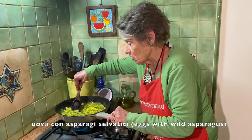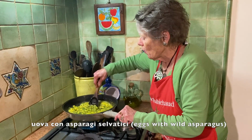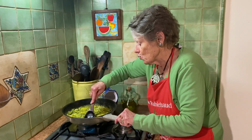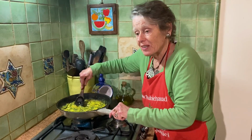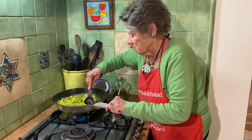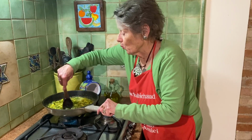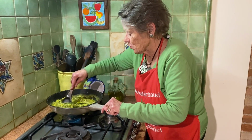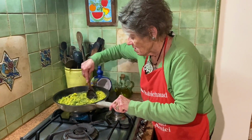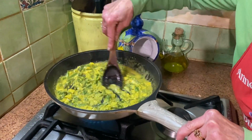Shall we say asparagi selvatici? When do the wild asparagus come up? When the weather gets warm. Generally May. It's quite unusual that we're having them so early this year. End of March. Very unusual. We've had an unusually warm winter. Disastrous, really. Too warm. Here we are, though, with asparagus as early as late March.